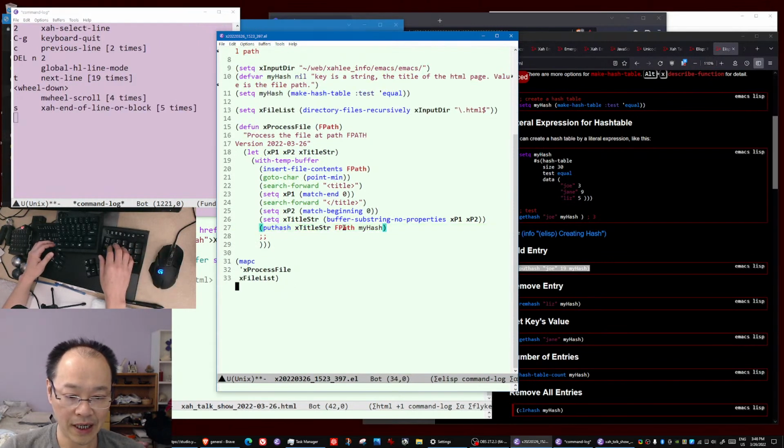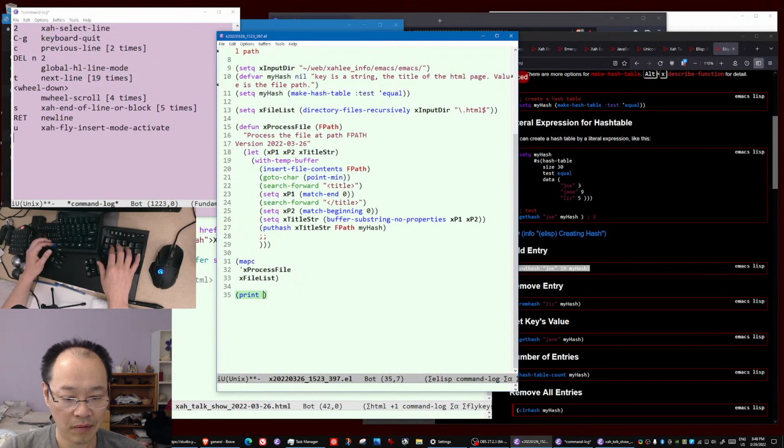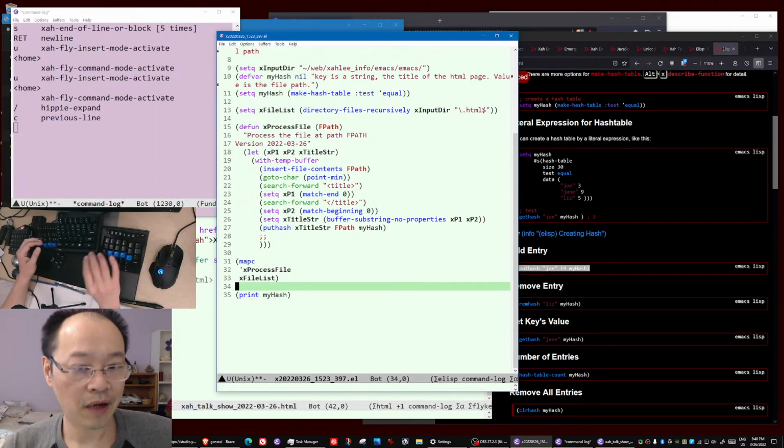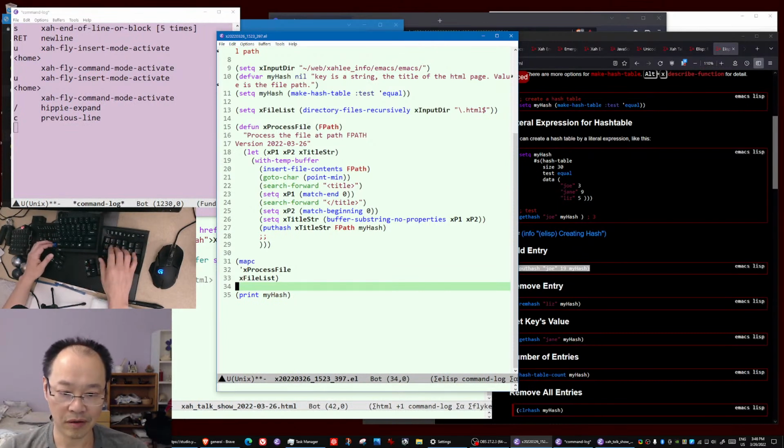At the end, let's print the hash table to see what it looks like. Now we're going to run this code.